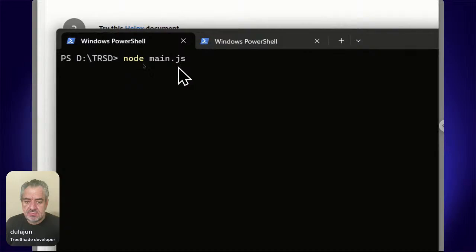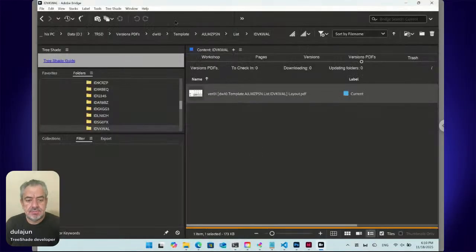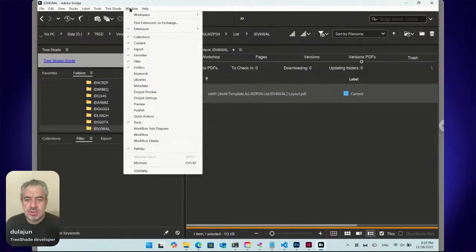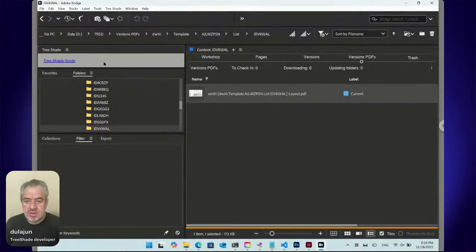You will find this file in the root folder, and this root folder TreeShade will ask you to create after restarting Adobe Bridge, because after restarting Adobe Bridge, go to Window, Extensions, TreeShade, then you will have a message here to restart again. The software will ask you to create root folder.